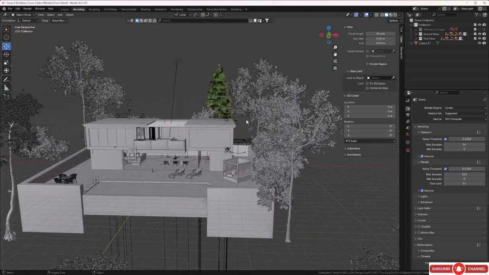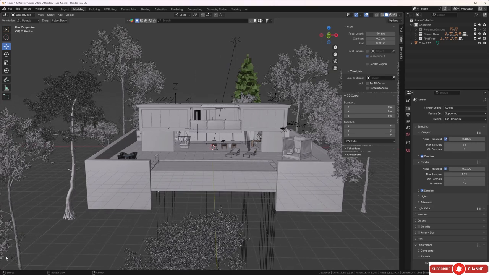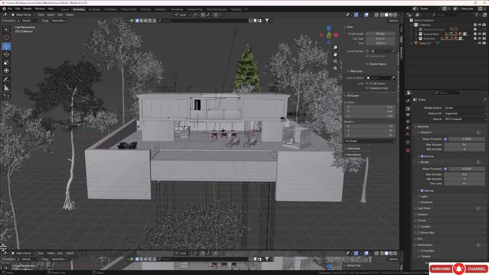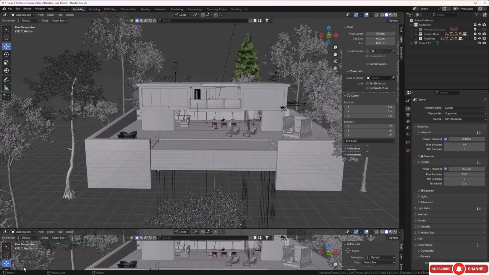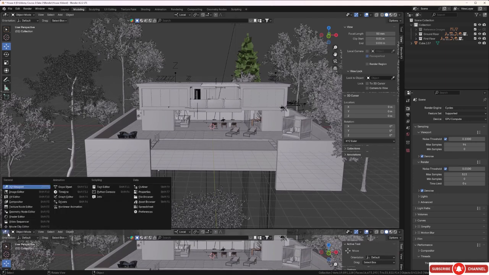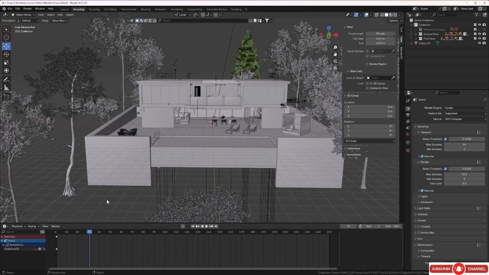The next thing I'm going to do is I need to bring in what Blender calls the timeline. So to do that, I'm going to come to the bottom corner here until I see the plus sign. Once I get that, I'm going to left click and drag up like this. And what I've done is created another window in Blender. And I'll take it to about there like that. Then I'll click on this one here and I'll come on over to timeline and click on this. Now I've got Blender's timeline in my user interface. So this here, like I said, this is the timeline.